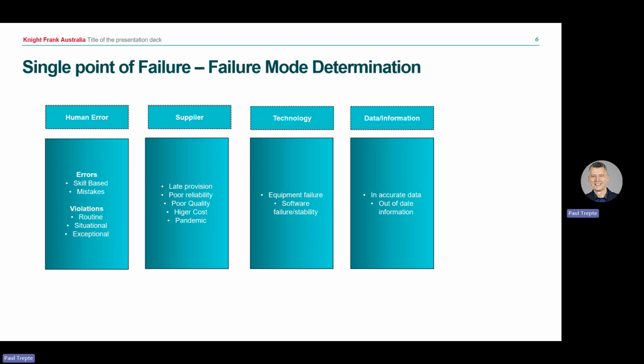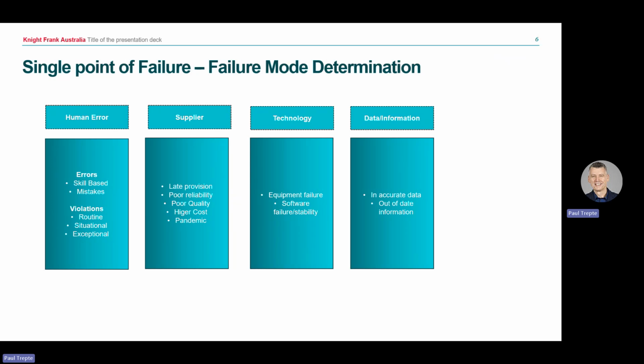A single point of failure typically has one of 4 modes of failure. And I will talk about human error last, and it's the most common and the most complex. Supplier errors can occur with the inputs they provide to our process, such as them being delivered late, being delivered in an erratic way, early one week, late another week, having poor quality, i.e. they come damaged, incomplete, cost more than we originally agreed and budgeted for, or unplanned events can cause disruption to the supplier, such as we saw during the pandemic.